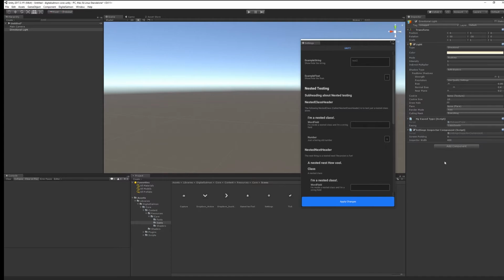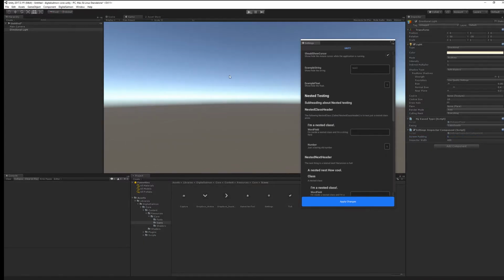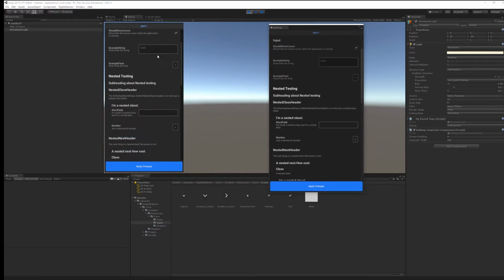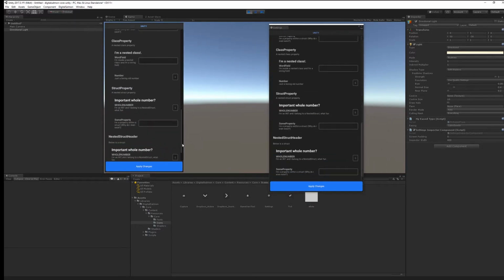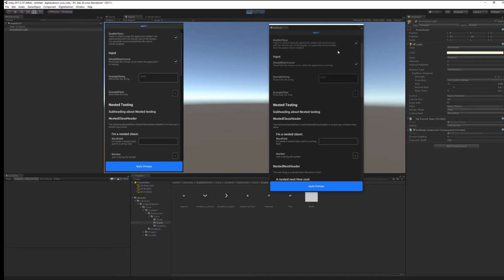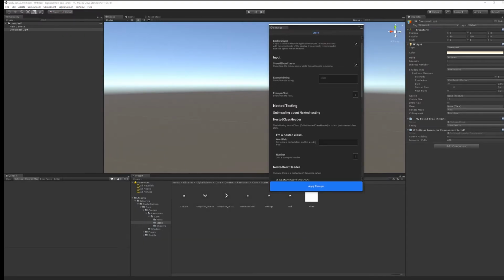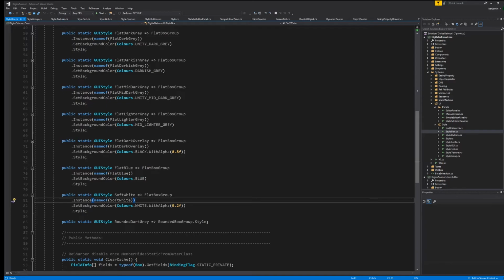But if I add a settings inspector component and I press play and I press Shift S, you'll see that actually I've got a runtime version of that editor window. And that's because every part of this editor panel exists outside of the editor namespace. The only part of this that exists in the editor namespace is the editor window itself, and the window simply serves to draw the panel. Okay, it's a deep system. I don't know how many people get into this kind of stuff, so I don't know how helpful it is to go into detail, but yeah, it exists.